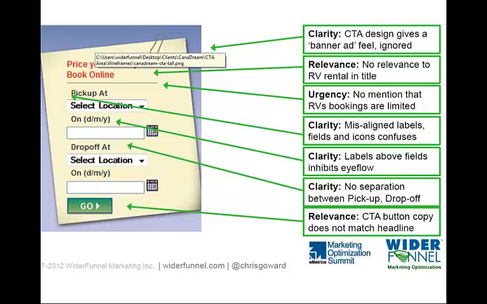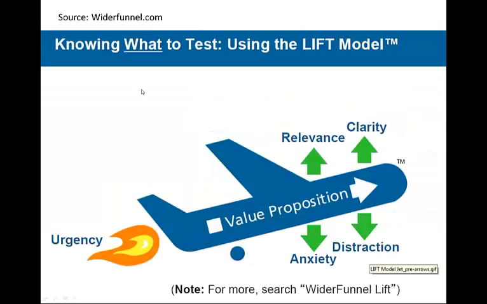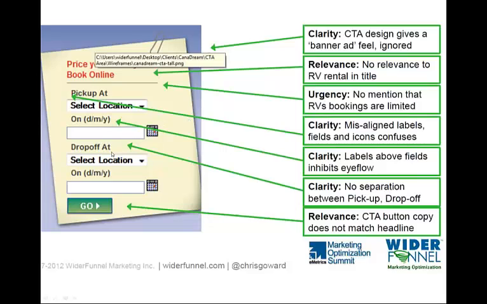So here in this form, you can see that they've got pickup here, but they've got it before the location. So it would have been nicer to have pickup and then have the form field be right to the right. And then again, for the drop-off, everything flows from one to the other, so it's very hard for the eye to see what step is next and understand, oh, so this is pickup and then this is drop-off. So there could have been just a little bit of space there.